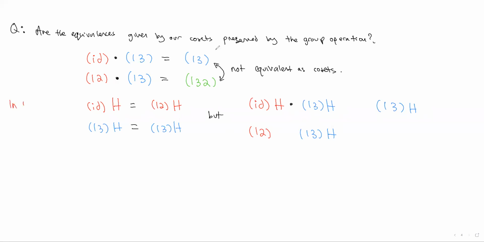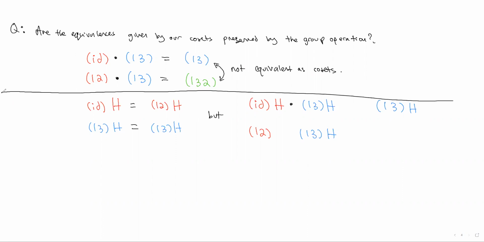I guess what I'm doing right now is not more formal, but you can think of the cosets as being your elements, or you can think of the original group elements. So in the above, I was thinking of the group elements of S3 and just multiplying them, and I was just talking about what cosets they belong to. Or you can just work directly with the cosets, and it's really equivalent. So whichever one you're more comfortable with. You can think of group elements as being equivalent mod H. That's what you do in modular arithmetic, right?